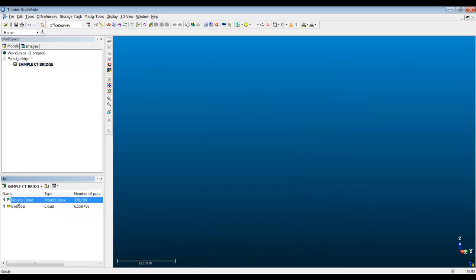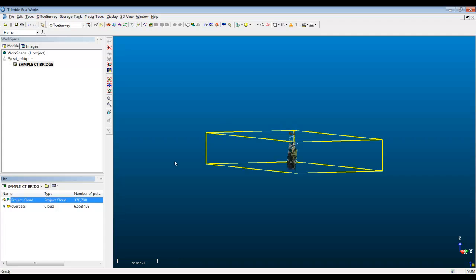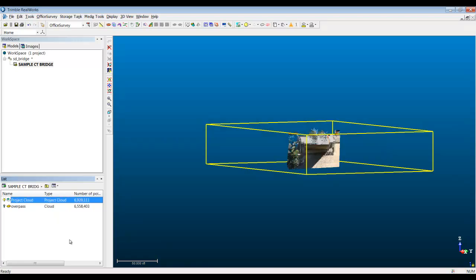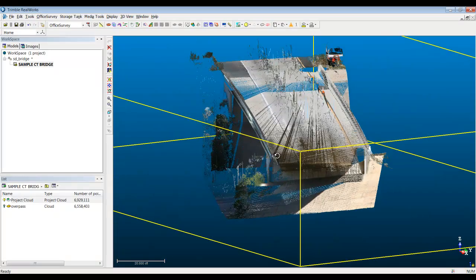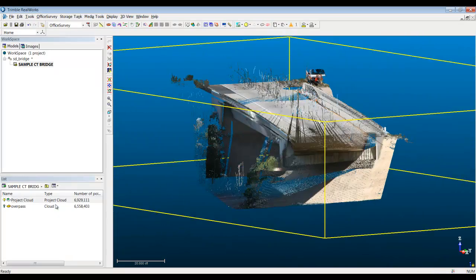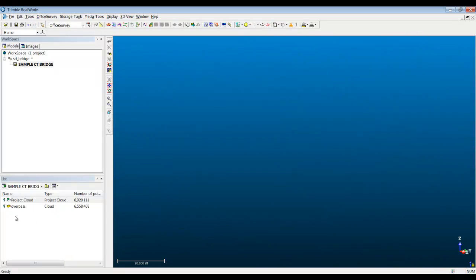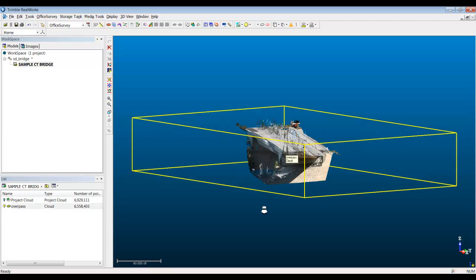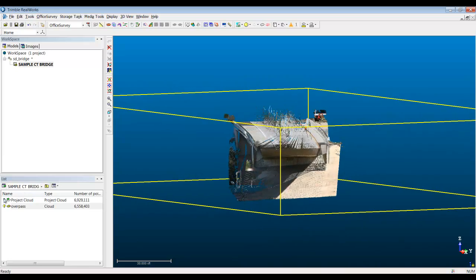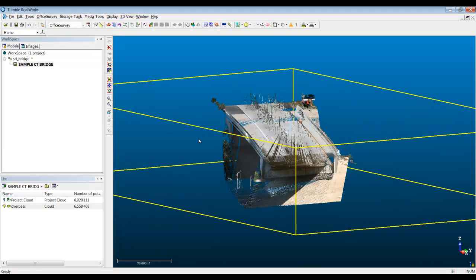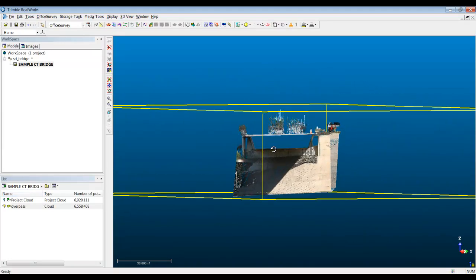Now, although I'm reducing the number of points in my project cloud, I'm not actually deleting them, I'm just reorganizing them. If I want to get those points back for later editing, I can simply right-click on the project cloud and say Get All Points. I can then turn off that main project cloud, and now I'm left with that one object that I segmented out using the standalone segmentation tool. If I turn my main project cloud on, I can see that those points are still there and available for editing later on if I'd like to.